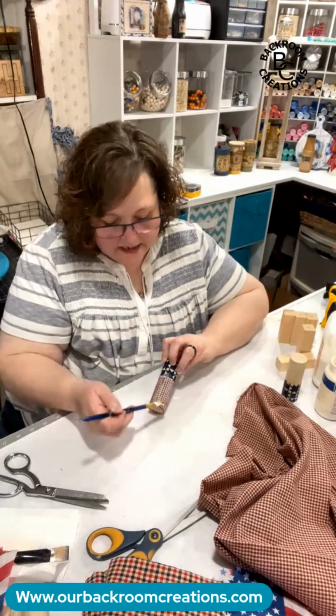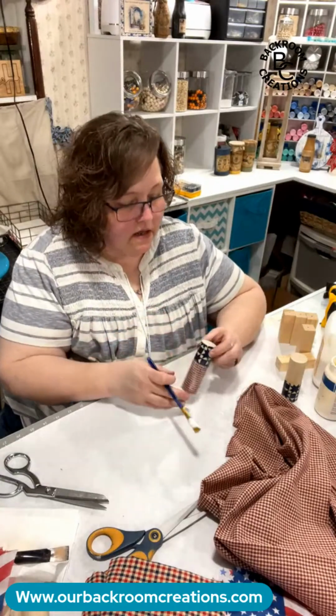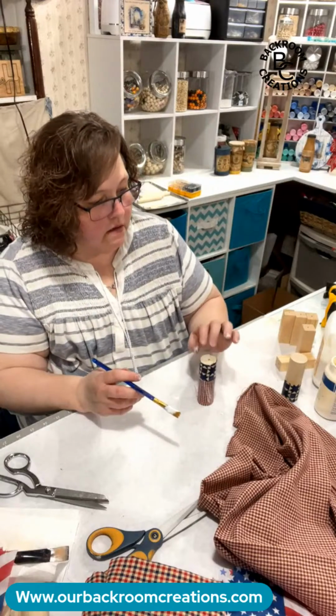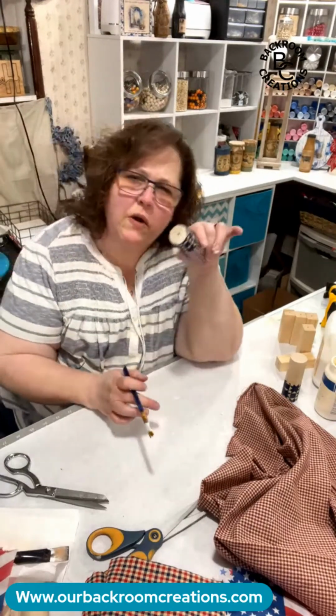Make sure you get the edges down. I'll have just a tiny bit to trim, and then here in a minute, do you want to paint the top?